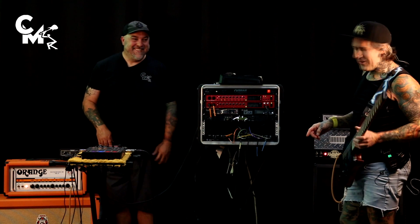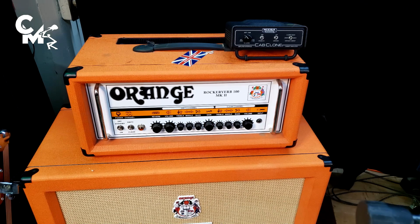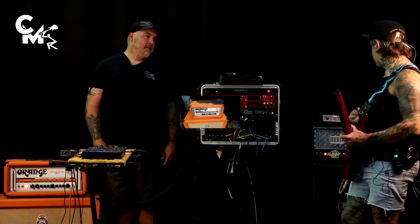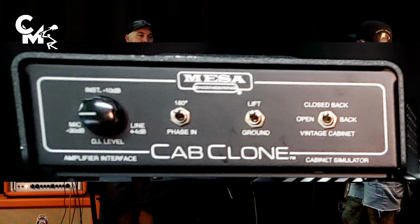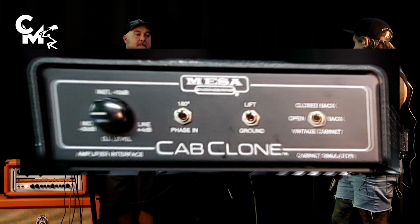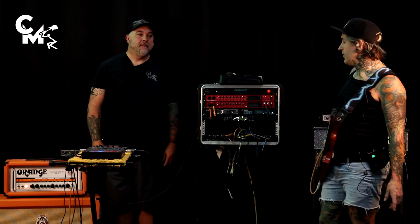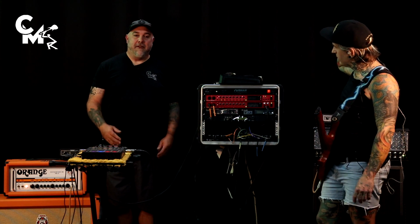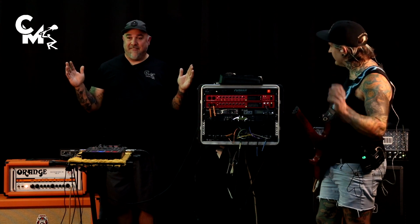So on one side I run an Orange Rockerverb 100 just through the Orange 212. And on the other side, I do the Mesa Dual Rectifier just through the Mesa 212 cabinets, and I pan those hard left and right with all the stereo effects that I have going on as well. And I've heard that earlier with all the delays. You can hear it ping-ponging back and forth. Which in true stereo just blows my mind.